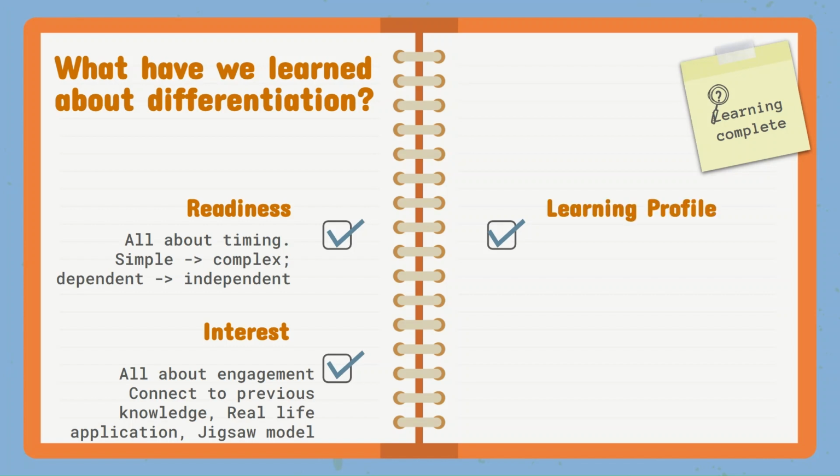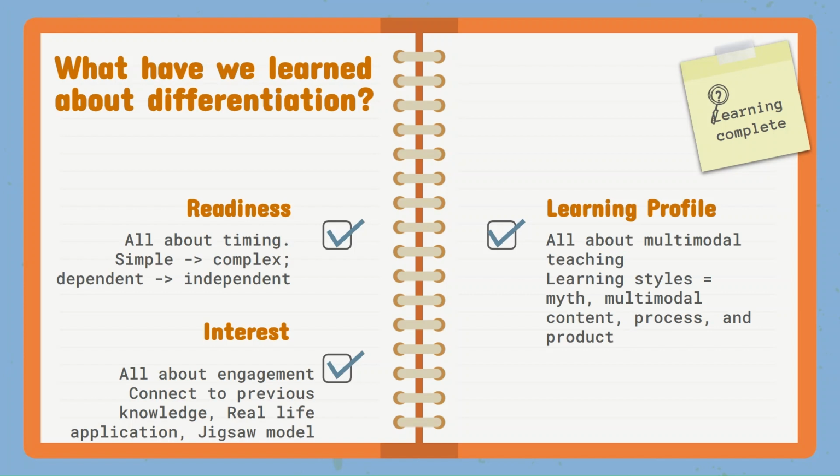And the last way we can differentiate is through learning profile. This is all about multimodal teaching. Remember, learning styles are a myth, and we want multimodal content, processes, and product choice, and just using as many of the different senses as you can and the different learning styles in your lessons as possible, because that is what is going to keep our students engaged and increase their probability of retaining the information.